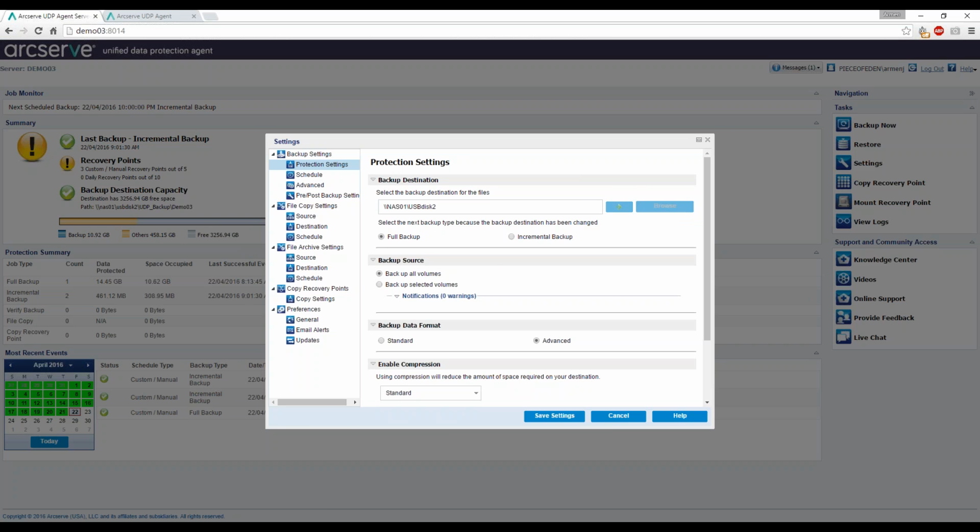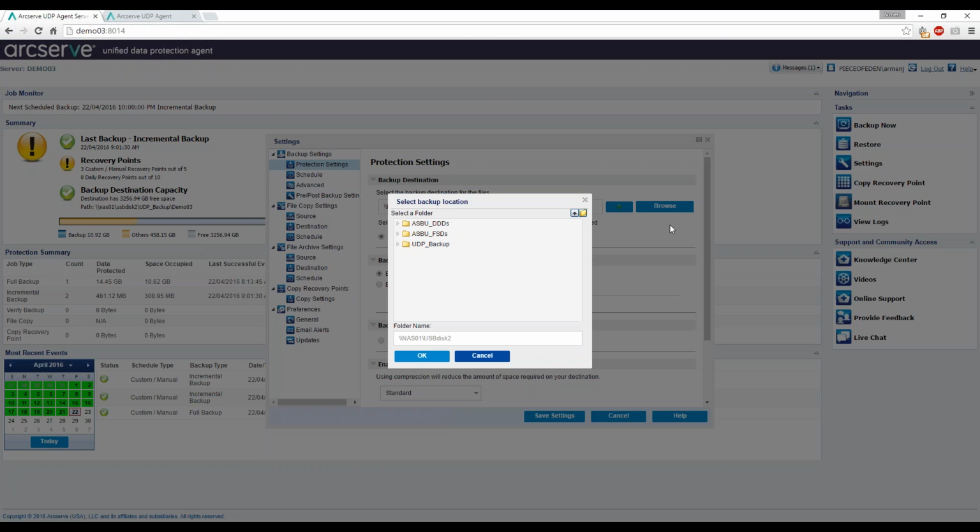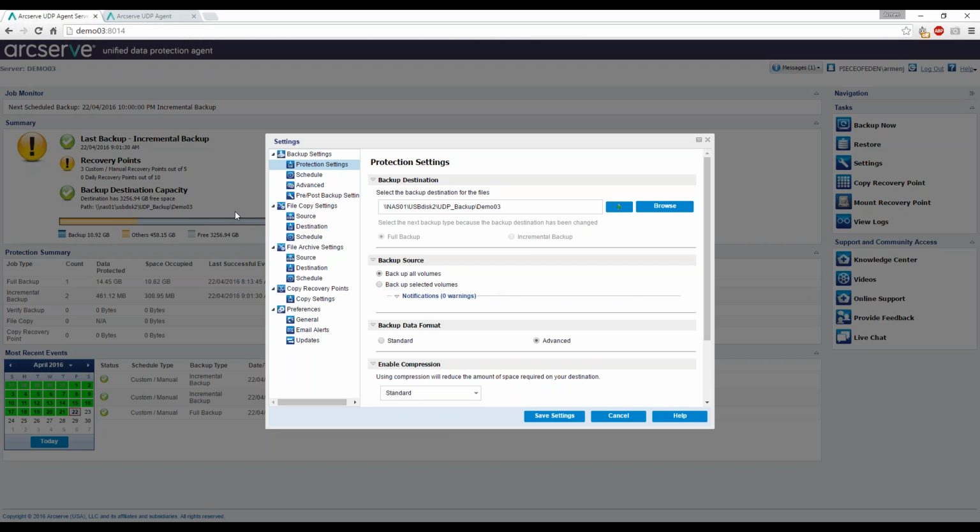So if I hit Browse now, I can open that location and I can choose the folder that I want. So I want to send this to UDP Backup, and Demo03 is where it's going.